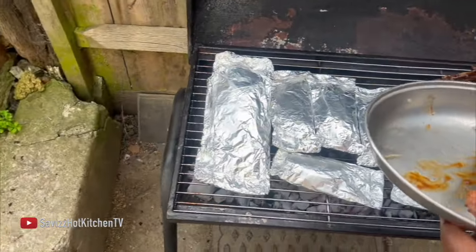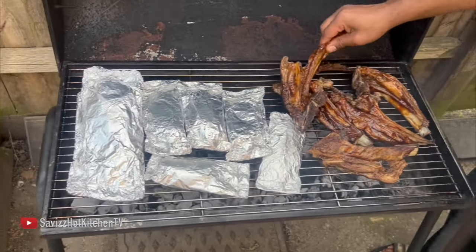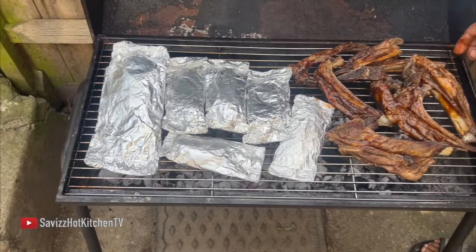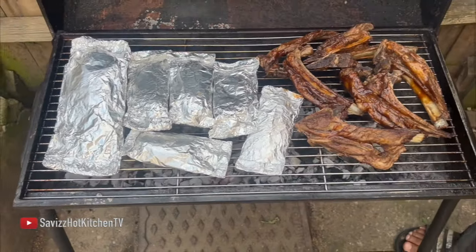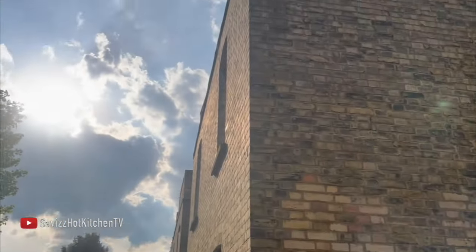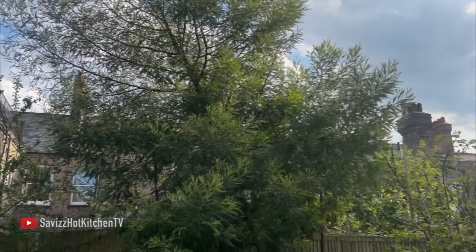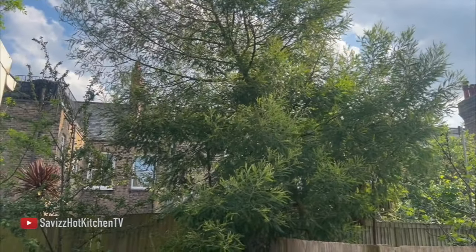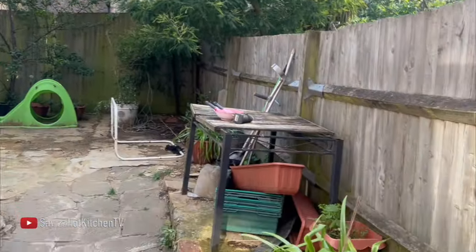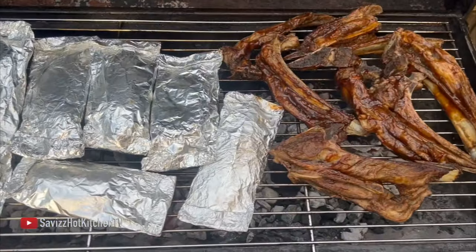Guys, I heard it's probably over an hour that this has been sitting. But look at what the boss is doing today. 24 degrees in London, and we are extremely happy. We are gracing this weather. We are thankful to God for this weather because we haven't been out here for a long time. We still have this garden to sort out, to be honest, but today it's not about the garden, it's about this.